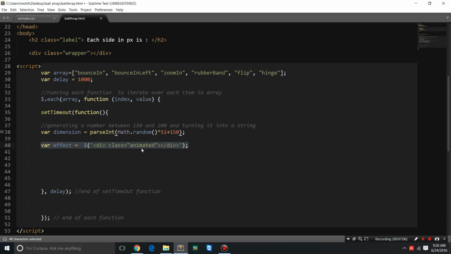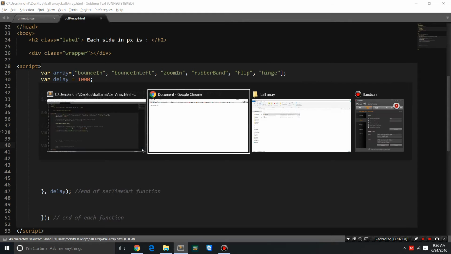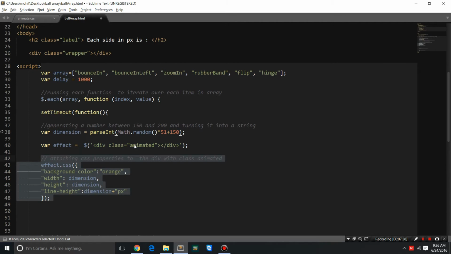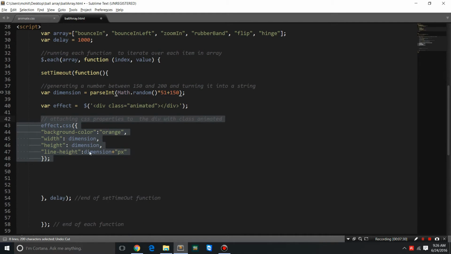Okay, even if at this point I were to save the document and if I were to refresh, I wouldn't see much, because this division has just been created but it's not been pushed onto the page. And let's see how we can actually push it onto the page. We'll see it soon. It's just there, it's in the memory, but it's not there on the page.